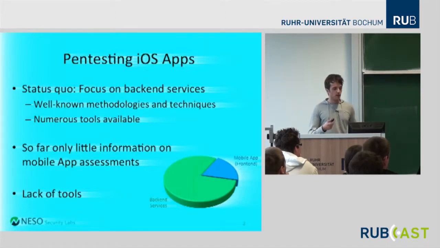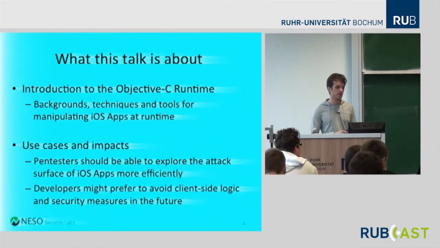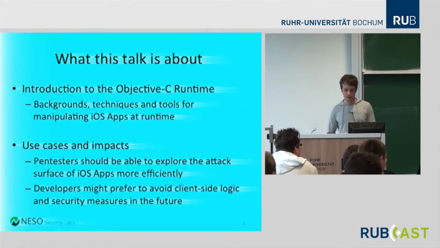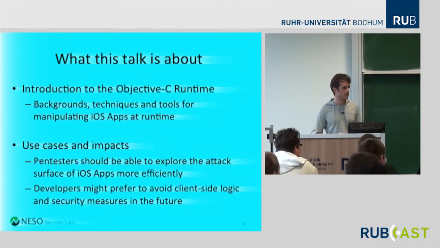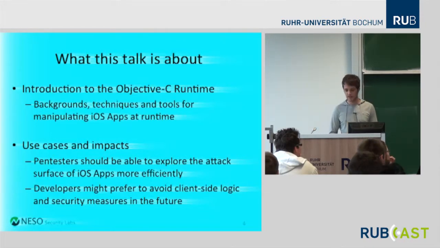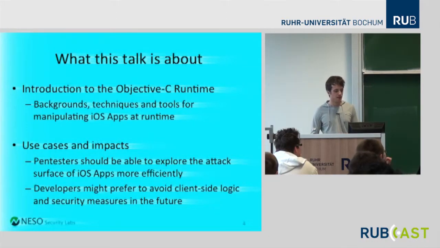To share all the relevant knowledge on app assessments we gained over the last years, I'm going to divide this presentation into 2 parts. At the beginning, I'd like to give you a broad outline of the Objective-C runtime. I will show you how running iOS applications can be extended with additional debugging and runtime tracing capabilities, and how this will facilitate both static and dynamic analysis of iOS apps. After that introduction, we will focus on different use cases and impacts.